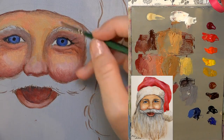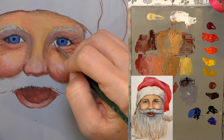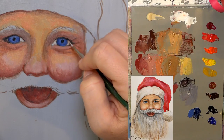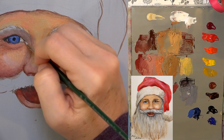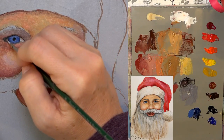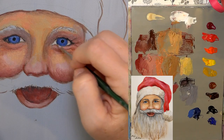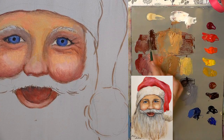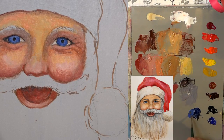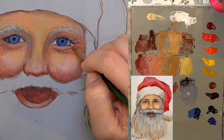Let's grab a little bit of that brown, and we're going to shadow the top portion of the white of the eye. And that will set that eyeball into the face and make it look more realistic. And we could even go darker than that, probably. Maybe a little more gray. There we go.